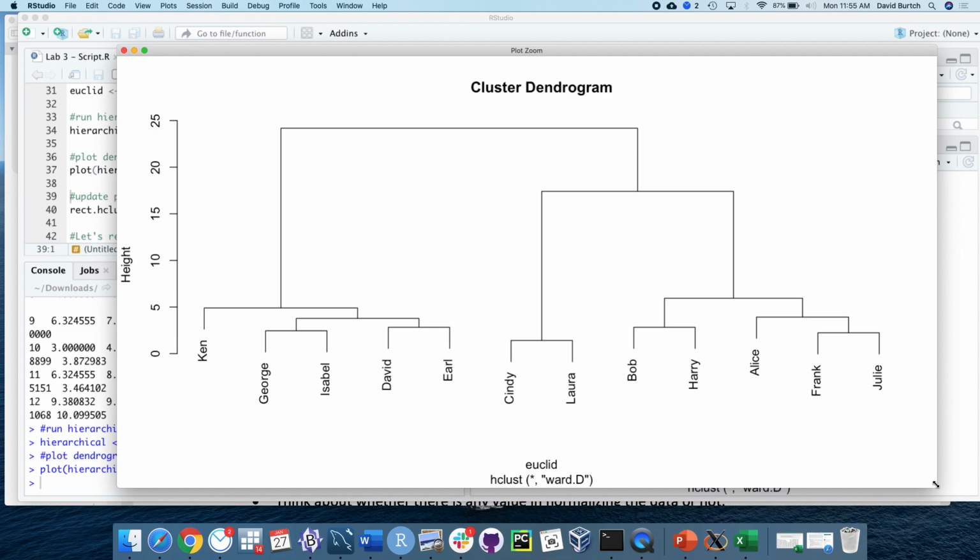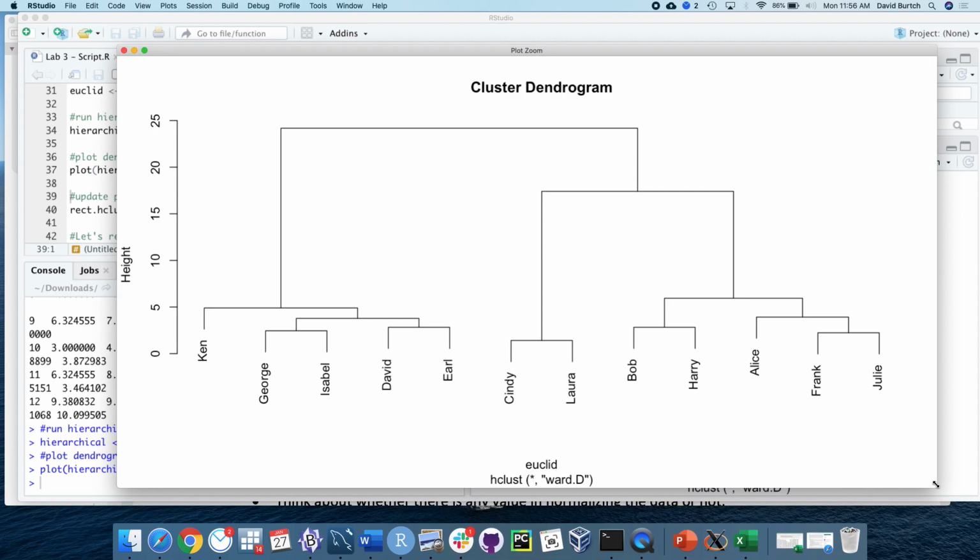So remember what I said. Ideally, what you want is a result where the number of clusters is fairly obvious. It won't always be this nice, but essentially a longer line means that when the two clusters were merged, they were farther apart before that happened. So it may not have been a good idea to merge them, right? A shorter line means that when we merge these two clusters together, they were pretty close together in terms of their centroids, or whatever the distance measure I'm using, in this case Ward's distance. So this is a good idea to merge these things together. They're probably part of the same cluster.